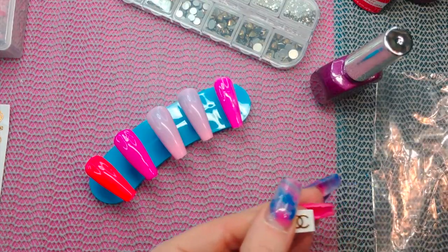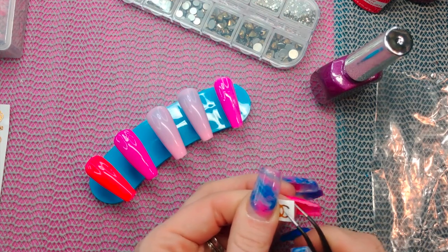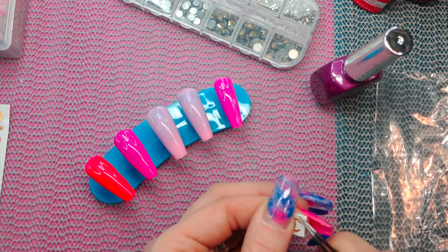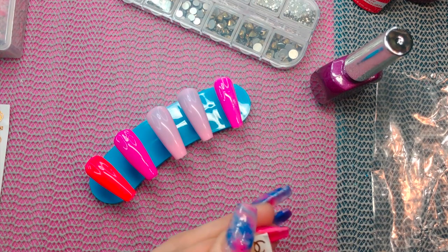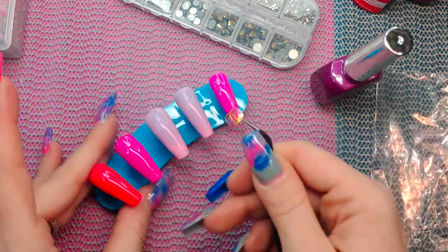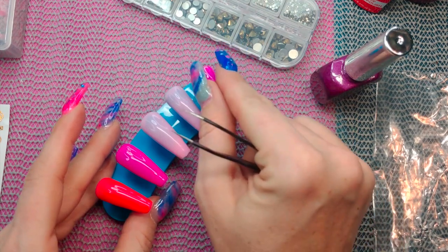Now, when you're laying these down, I have a couple little tricks to get those to lay flat. So the first thing you can do, let me get this off of here real quick. Okay. So the first thing you can do is use saran wrap to hold it down. After you get it on there and press it down.